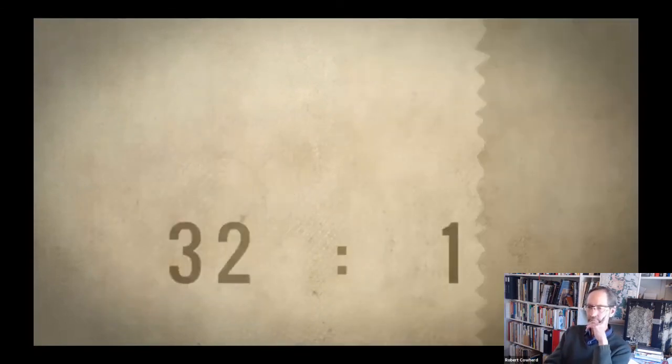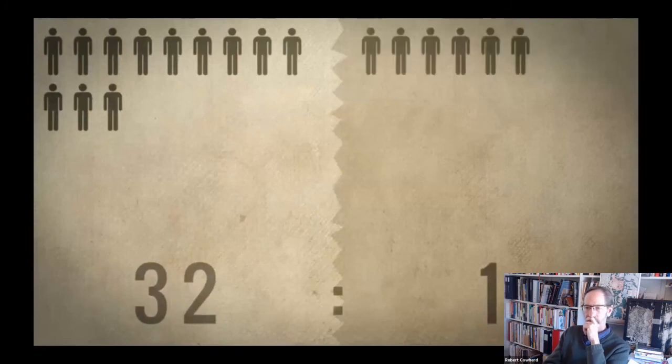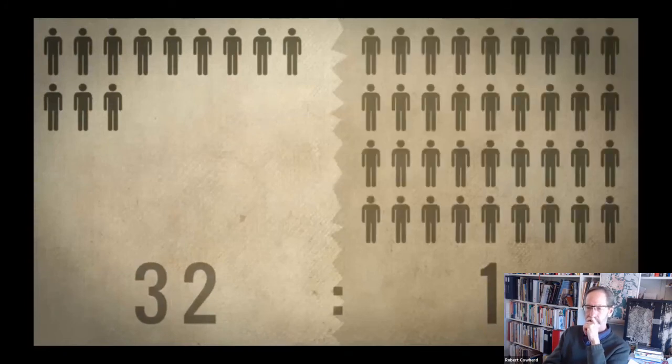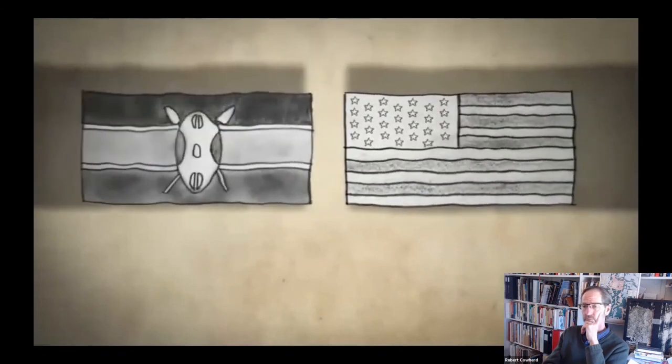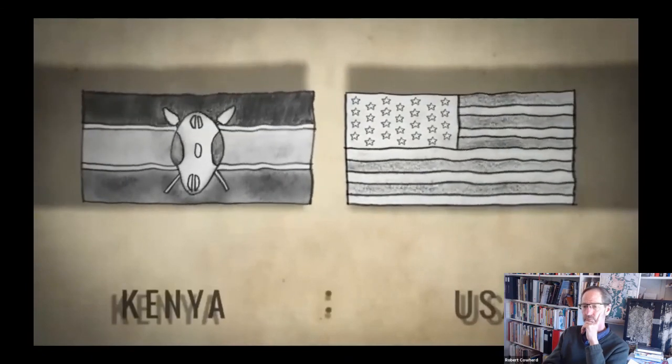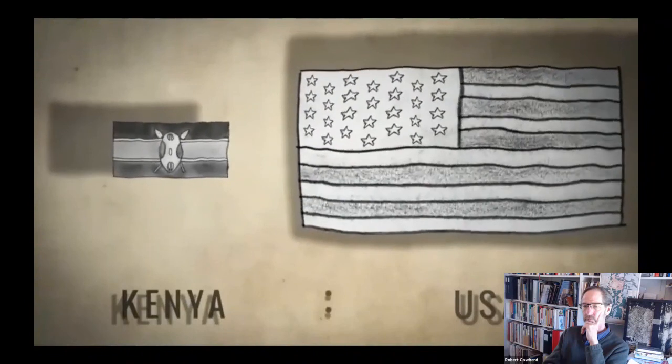Let me explain. The estimated 1 billion people who live in the developed world have a relative per capita consumption rate of 32. Most of the world's other 5.5 billion people in the developing world have a rate well below 32, mostly nearer to 1. This means that with 10 times the population, the United States consumes 320 times more resources than, for example, Kenya does.